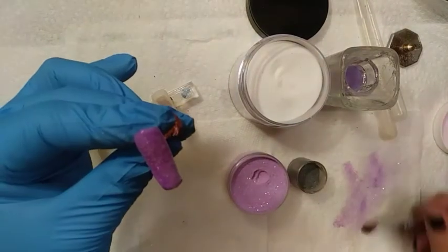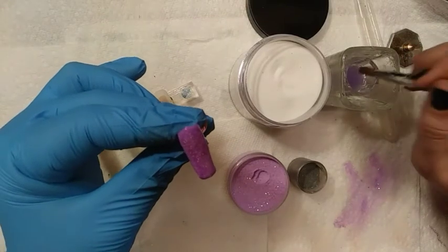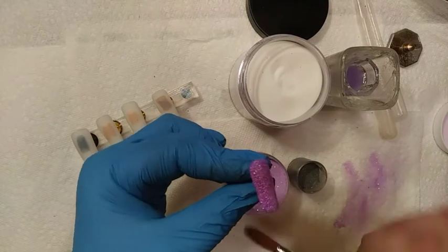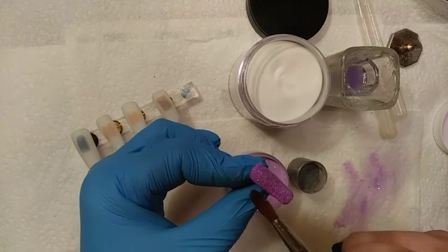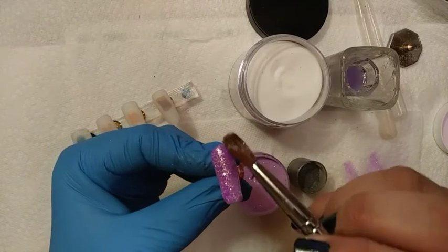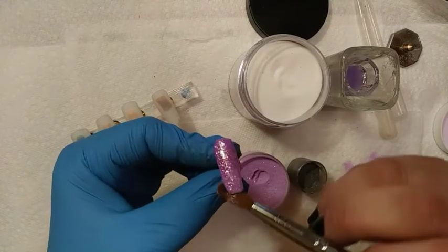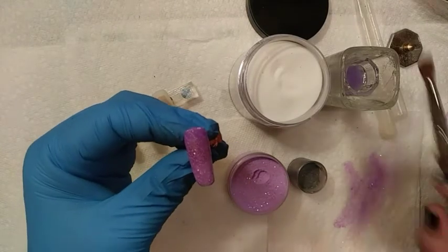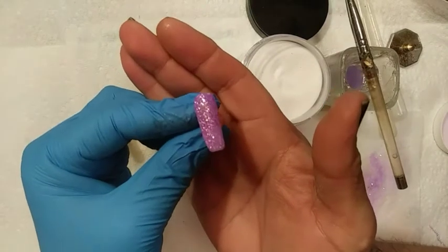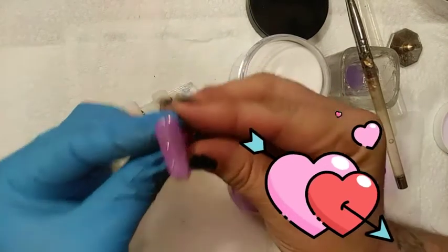Tuck your sides in. Tuck them, tap them, push them in, whatever words you want to use there. So I'm going to tap the end. Hopefully I have a smooth application here. Isn't that beautiful? One nail done, four more to go.